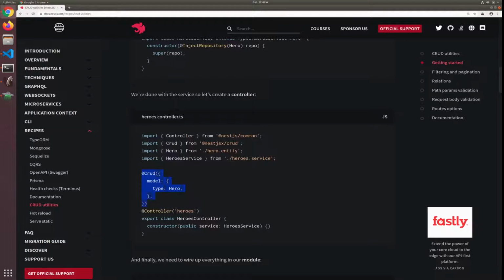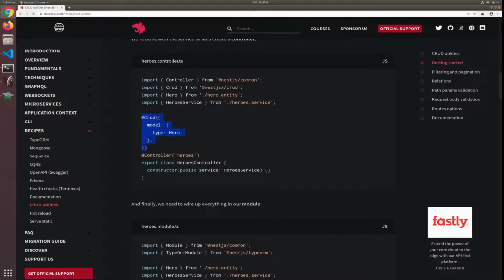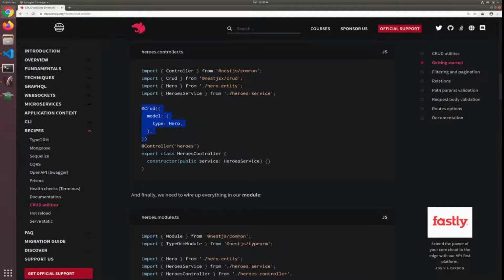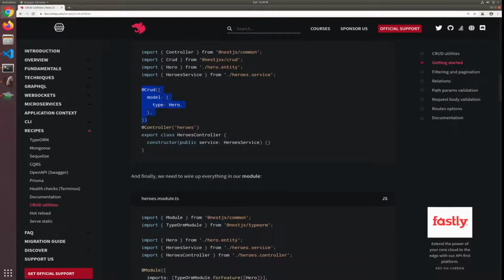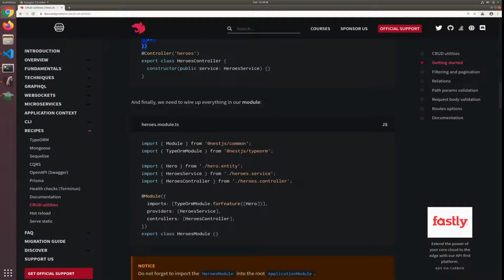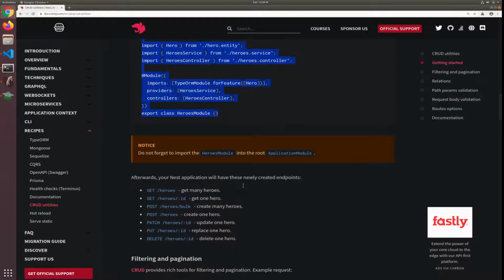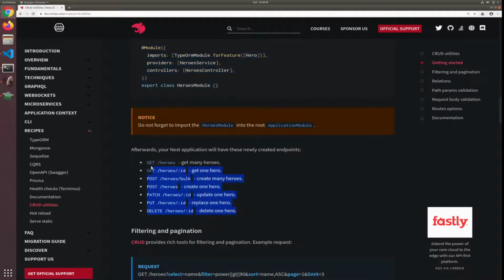This is actually very, very powerful, and there are a lot of options. I will put the link in the description on what you can do, but I will try to explore them as much as I can. I will show you some cool features that they provide. But before we can use it, we need to link everything together inside the module, which we already did. So if you go down, these are all the routes that these steps allow us to do.